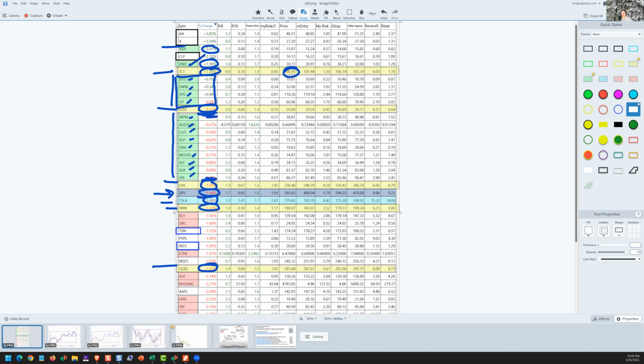The VIX 3%. You'll notice that the metals were very good today. There's Alcoa, U.S. Steel, and Cliff, all between 2 and 4%. So the metals, like we talked about yesterday, were solid. Everything else pretty bad.